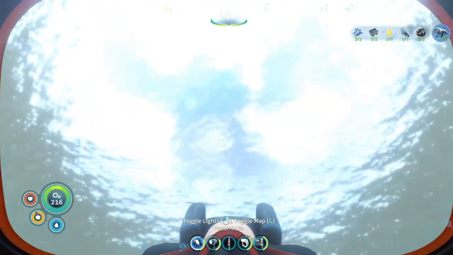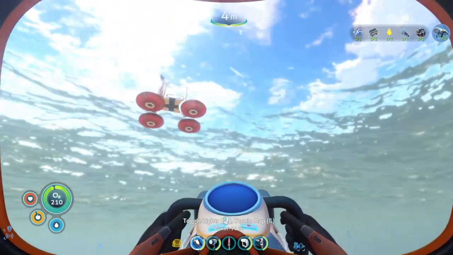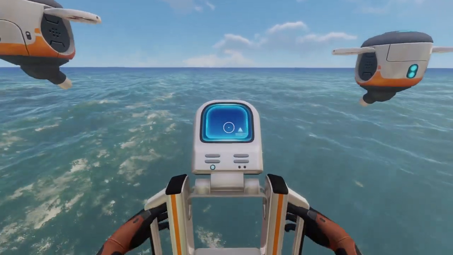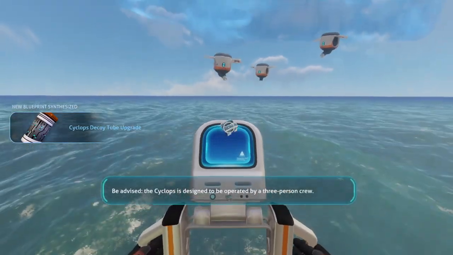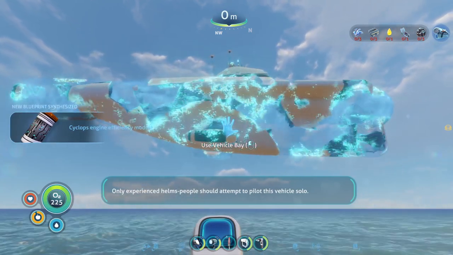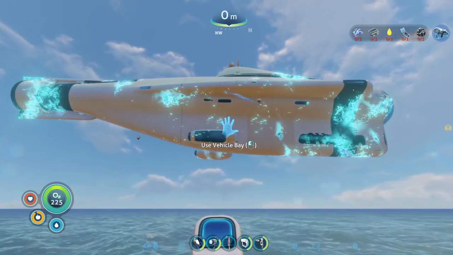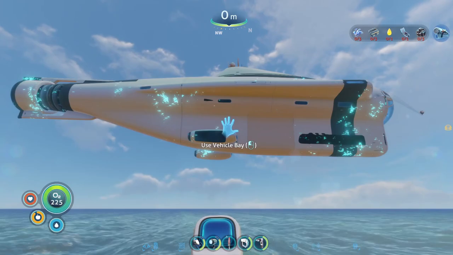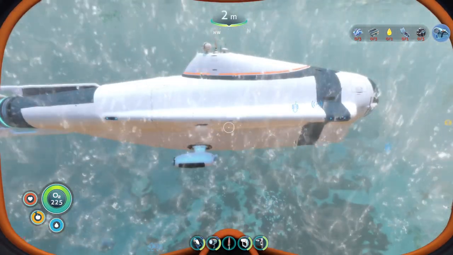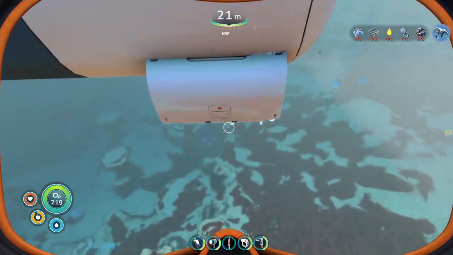Just can't see because it's bright. There it is. Booyah! The Cyclops is designed to be operated by a three-person crew. Only experienced helms people should attempt to pilot this vehicle solo. That's awesome. Oh, that thing is huge! That's not what she said. Cyclops out here. Okay.